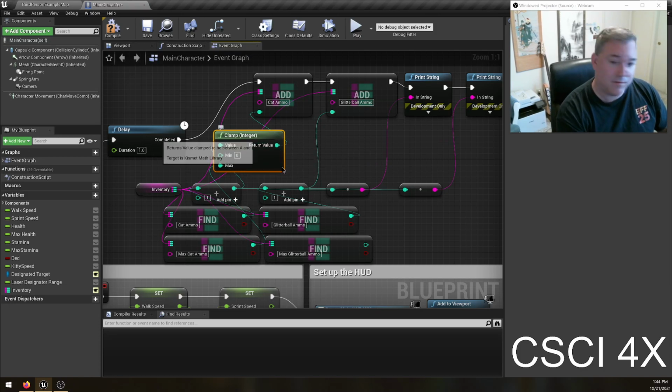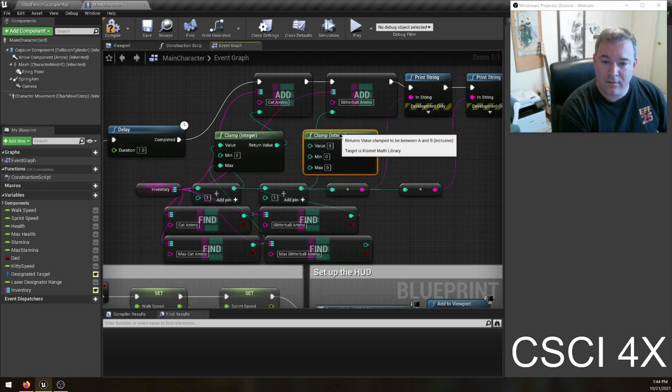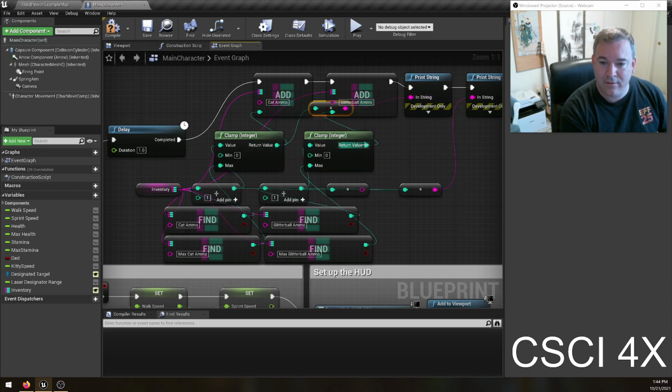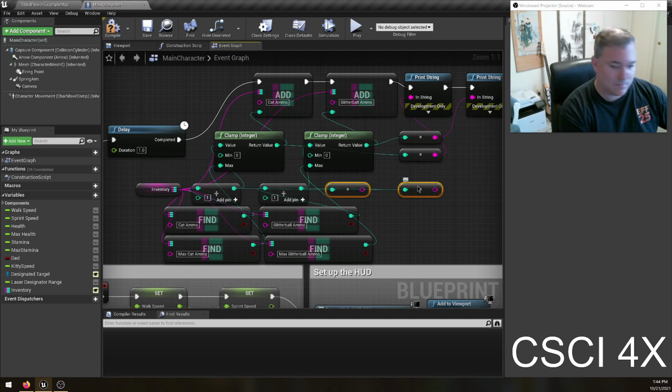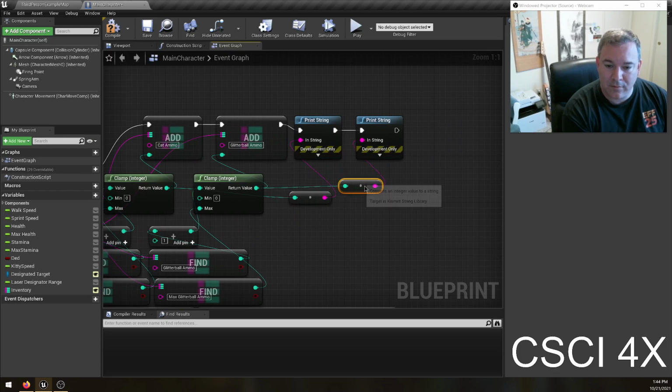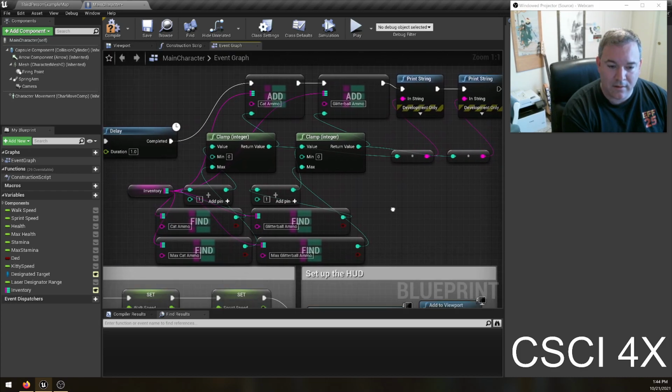And then we'll just do the same for glitterball ammo. So we get the current amount of glitterball ammo, the minimum 0, the maximum is max glitterball ammo, and the result of that gets set. We're going to print it, and we're going to print it. And we get this horrible nest of things.